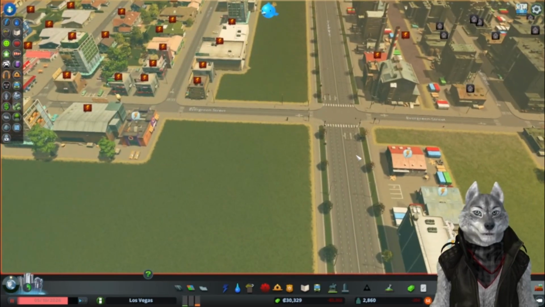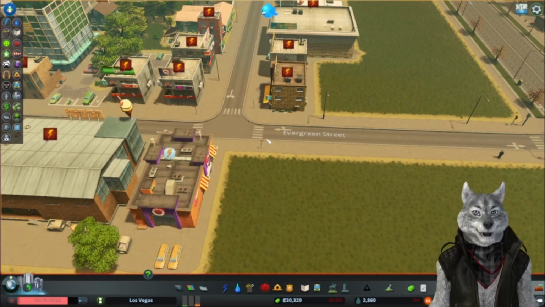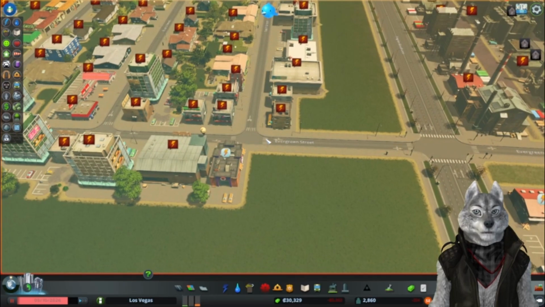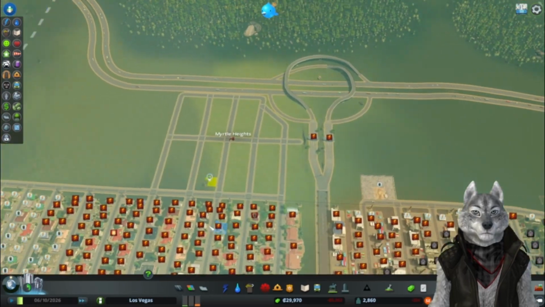Okay. Everybody can get out of here whenever they can, right? Are there traffic lights here? No, I think they're just stop signs, or however they're going to work. Okay, we're going to hit play.